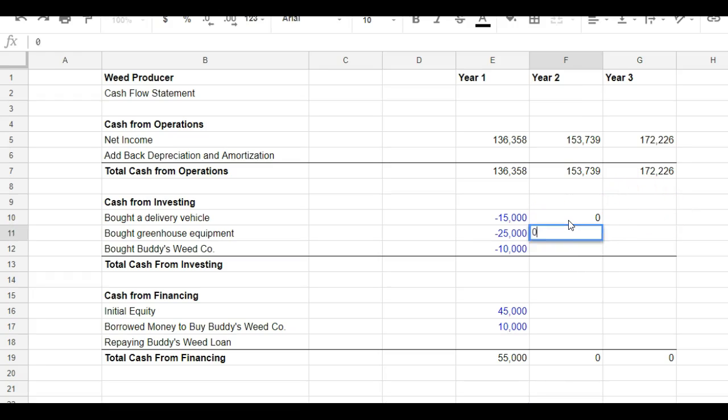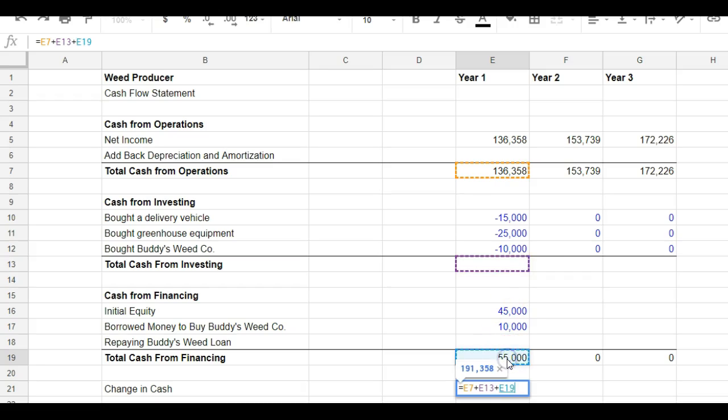So here's my basic cash flow. I'm going to put zeros in here. I'm going to say you didn't buy anything else. Okay. And I'll make these blue because I know they're blue. Okay. There's my basic cash flow statement, and the final thing you do on a cash flow statement is you do change in cash. Okay, and this is supposed to reflect what happened in your bank account. This guy plus this guy. Oh, we didn't sum the cash from investing. We'll get that in a moment. Right? So this is sum.